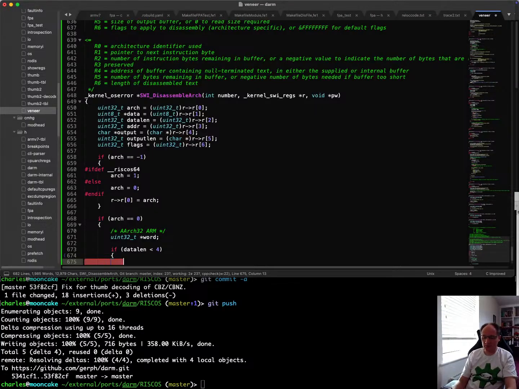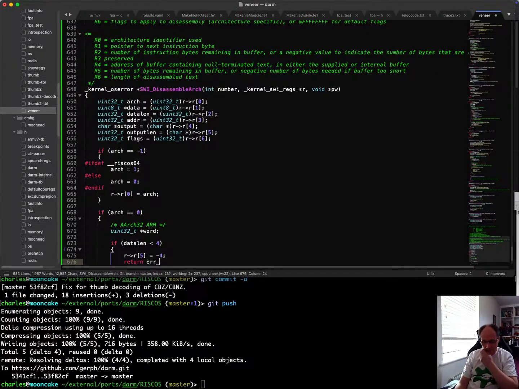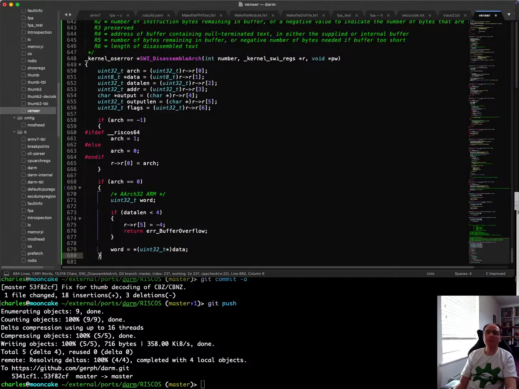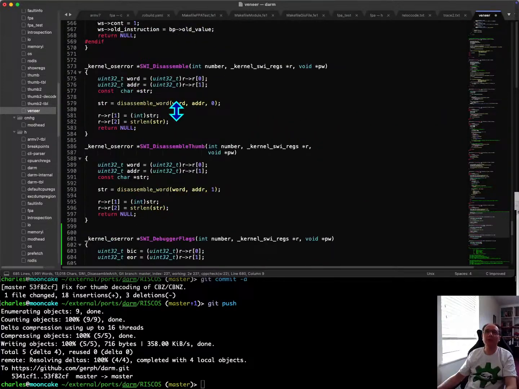If data length is less than 4, R5 equals minus 4, because we need 4 bytes. Yeah, and that looks okay to me. Otherwise, we can get the word. And then we can just call the same thing we do here, except it comes back in a constant string.